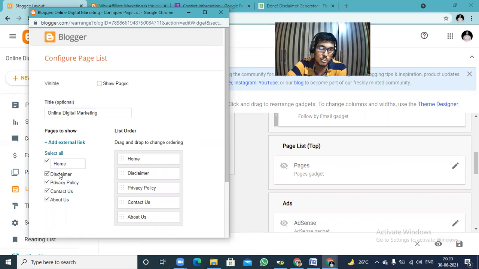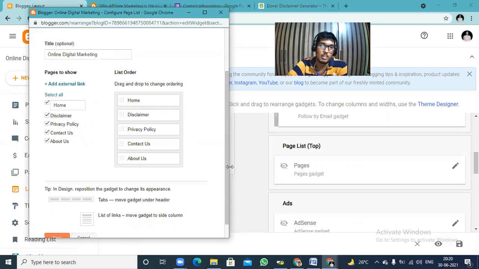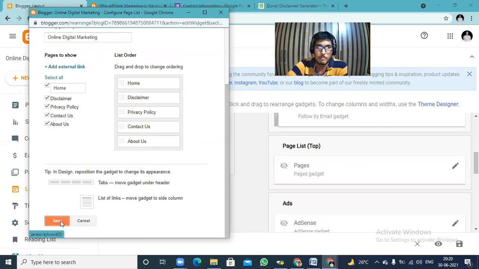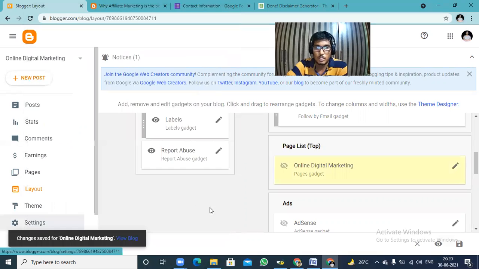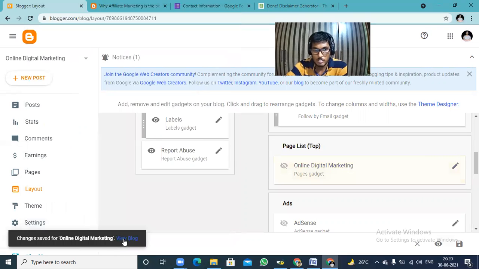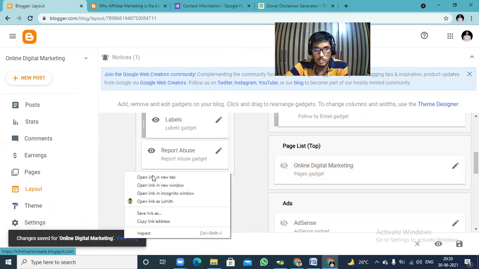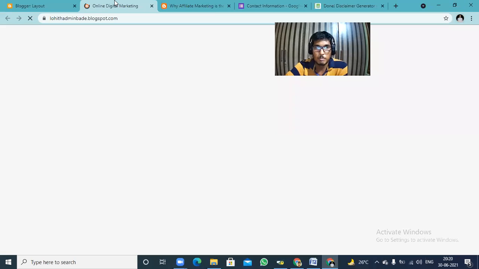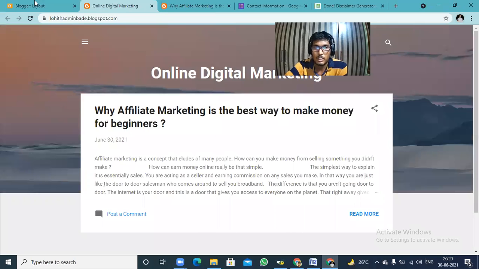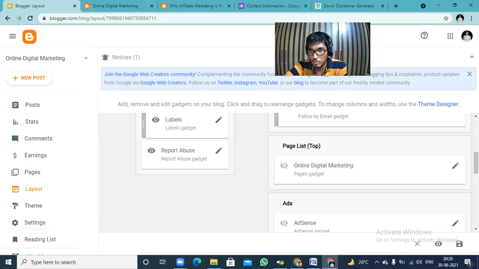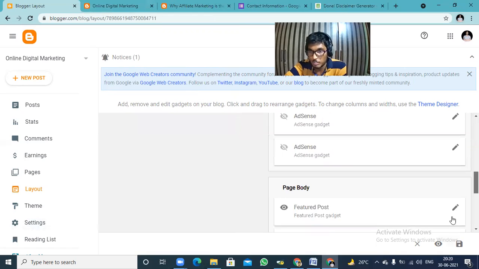I have already created the disclaimer, privacy policy, contact us, and report us pages, so let us select all at once and then click on the save button. Okay, now let's click on add new link. We didn't find any menu itself, so again it is showing that you need to click on the save button.